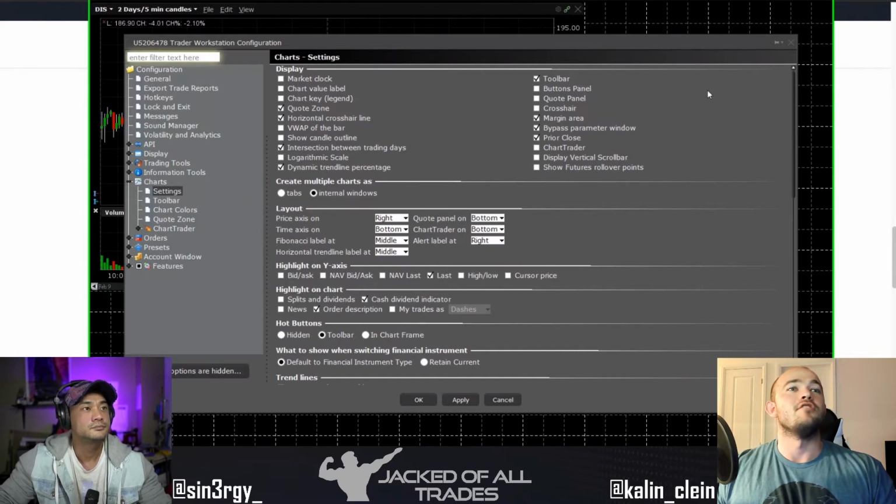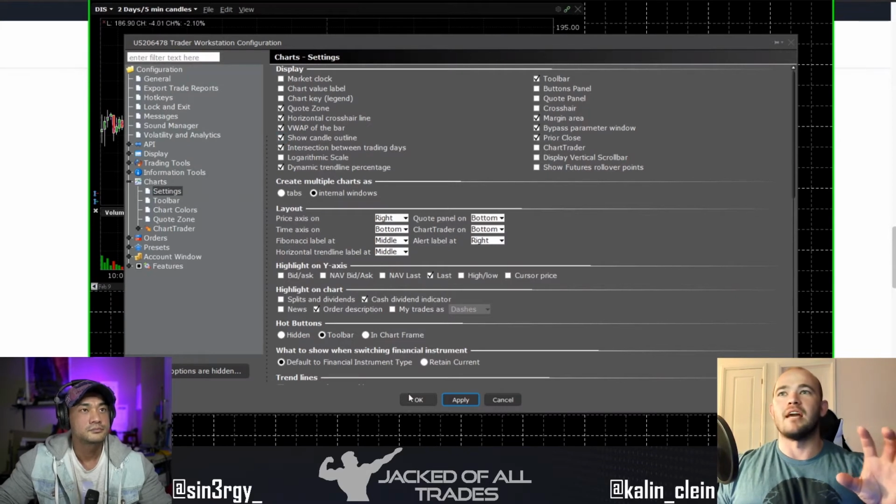And then you can add your VWAP indicator, show your trades, the size of the volume, whether or not you want to show pre-market, all that stuff's in here. We're not going to go through all that because there's a million different ways to manipulate it. And if you want to create a global chart configuration, like let's say a 1 minute chart template, a daily chart template, a line chart template.